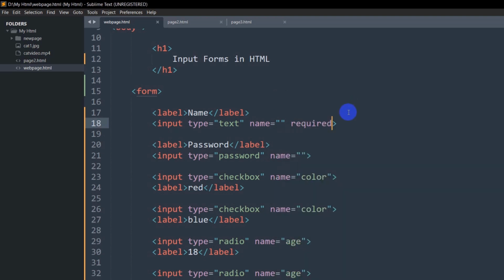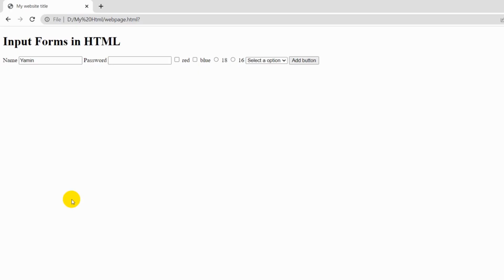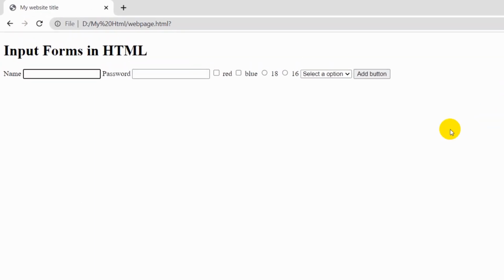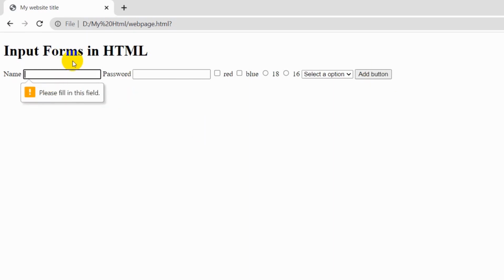If we save it now and then refresh, here you can see there is nothing in the name, and this time if we click on the add button, it will ask us to fill this field. If we fill this field and then click the add button, it will not show us any error. So right now, since this field is required, without writing in this input field, we cannot submit the form.